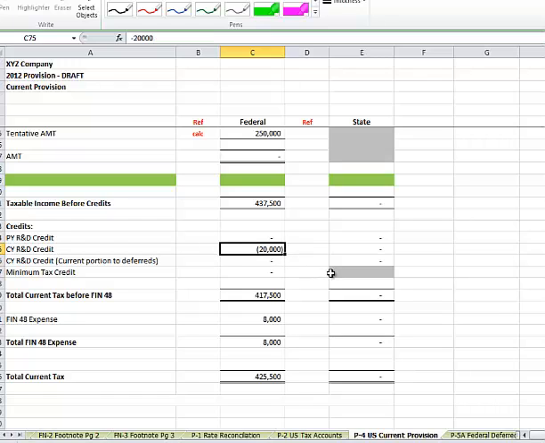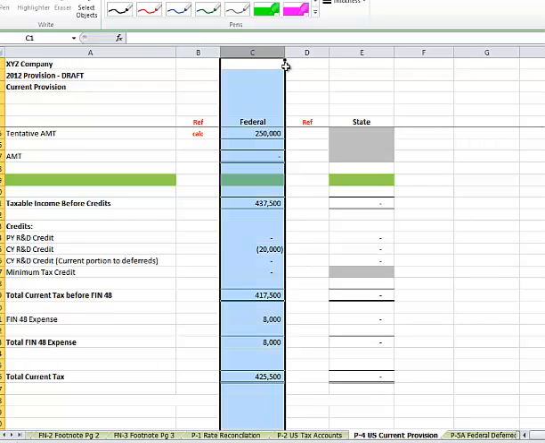One thing you might have noticed if you were paying close attention is that this cell pre-populated, and that is our Fin48 expense. The theory here is that there's some percentage of that $20,000 credit we just input as a current year benefit that we think we need a Fin48 reserve for. I'll come back to that in a second, but know that it's pulling from a Fin48 tab, which is linking back to this credit number. The theory is that we're going to book a 40% reserve on our R&D credit.